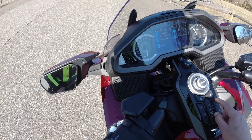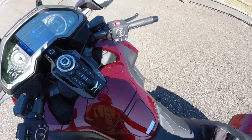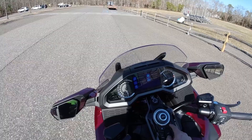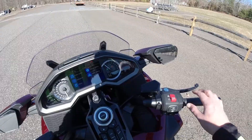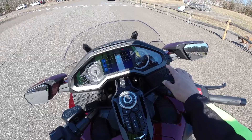So you can see here it shows air temp, total miles, and if you hit the set button it shows you trip miles and scrolls through — range is 125 miles. It does have Apple CarPlay. If you scroll through the audio settings to Bluetooth rider headset pairing, I've got my Sena hooked up, so when it's on I get Apple CarPlay right here. We also have different tour modes, a gear indicator, and it tells you when the side stand is down or when the bags are open. If I open the bag, you can see it showing 'bag open' right there — close it and it goes away.